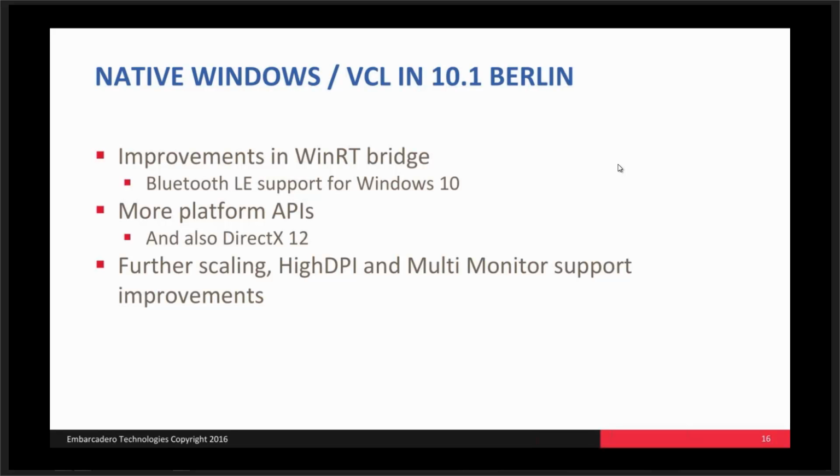So you can now run an application on Windows 10 that allows you to scan for Bluetooth LE devices that advertise data, send and receive BLE advertising data. You can also send custom BLE advertising data through manufacturer-specific data, and also there's support for both iBeacon and AltBeacon formats on Windows. We've also added support for additional platform APIs and support for DirectX 12. In addition, there have been enhancements in both high DPI support and our multi-monitor support.